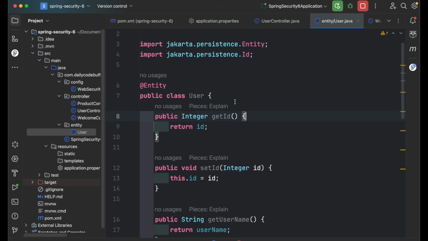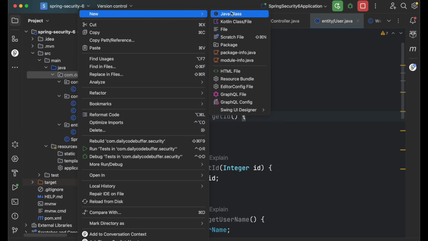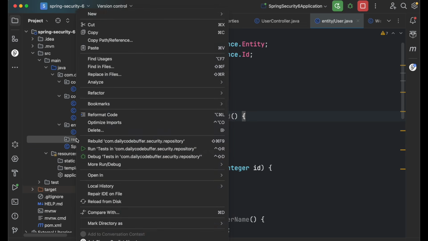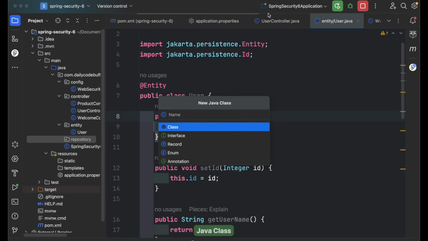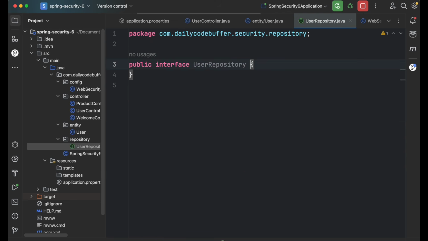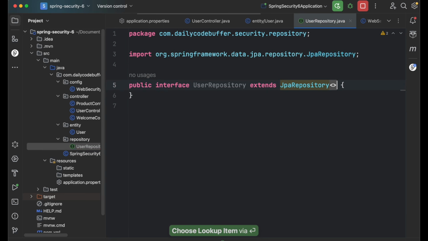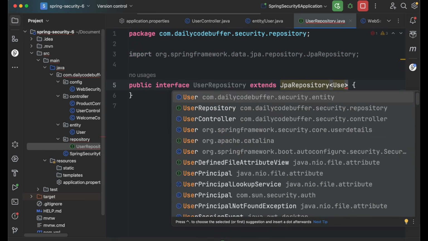Now for this entity class, I need to create the repository as well. So let's create the repository. I'll create a new package called repository, and within this repository package I'm going to create a new Java class called UserRepository, and this is going to be an interface which extends JpaRepository, of type User from the dailycodebuffer.security.entity package, because there is a User from the Spring Framework as well.